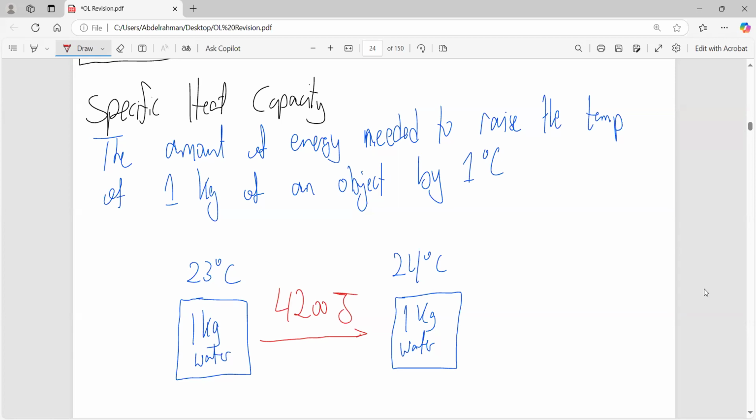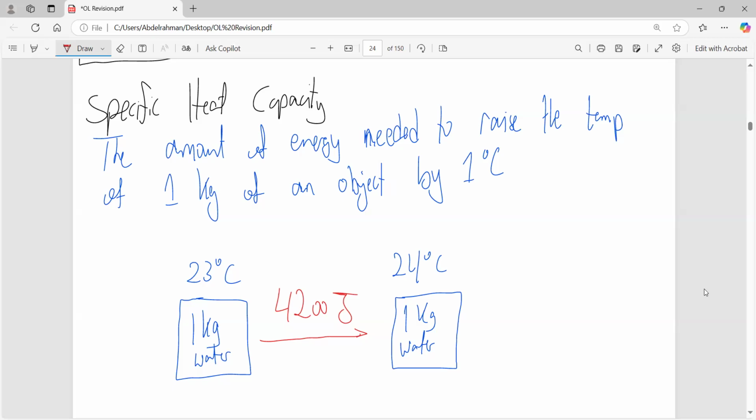And that's why water takes a long time to heat up. It takes a long time to increase the temperature of the water from whatever temperature to whatever temperature. But on the other hand, it will also take a long time for the water to cool down from a high temperature to a lower temperature. That's why if you have a huge bowl of hot water, it could remain hot for a very long time, I'm talking for hours.